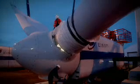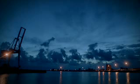Vestas has been commissioned to supply and install the 80 offshore turbines at the North Sea site. For strategic and quality control reasons, the majority of the turbines' key components are developed and manufactured by Vestas itself. This high degree of in-house production is the company's guarantee that customers always receive stable and reliable turbines.